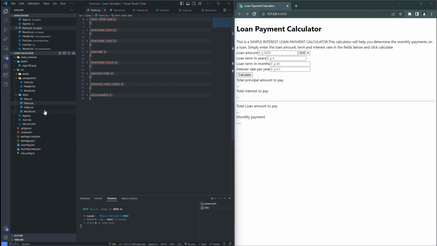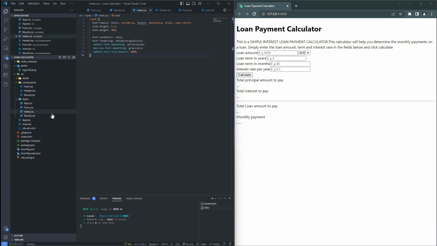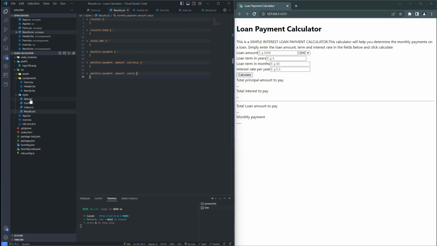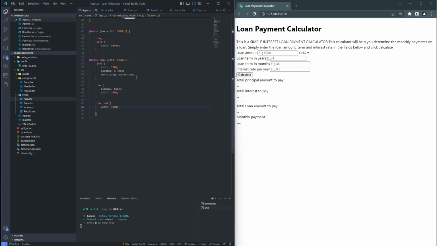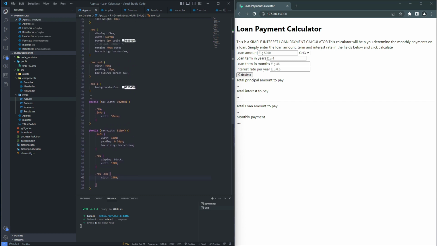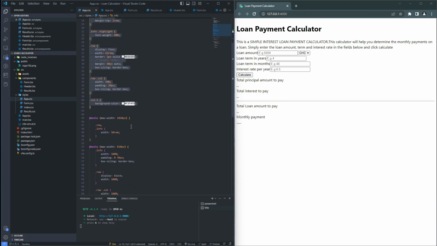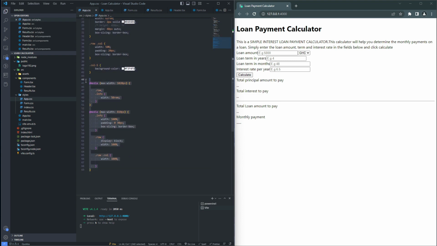And then I have one for the results as well, and then these are the ones in the index.css, the default one which comes with Create React App. And then I also have these few styles here for the various sections and columns, and also some few styles for making it responsive on smaller devices.